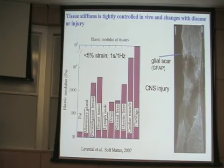a couple of days ago, all of these cells and even many of the tissues are viscoelastic liquids in some sense, or viscoplastic materials, that act as very good elastic materials if you strain them on the time range of a few seconds, or a hertz in an oscillatory measurement, and if you don't strain them too much. So in a roughly linear elastic regime of a couple percent strain and about a 1 second time scale, there's a pretty large spread of elastic moduli of organs.